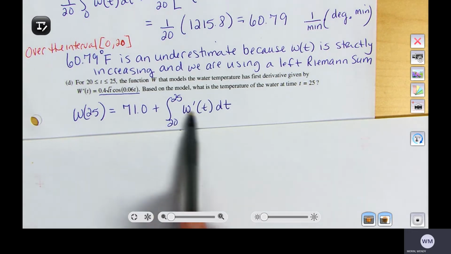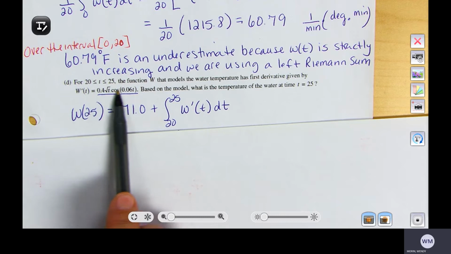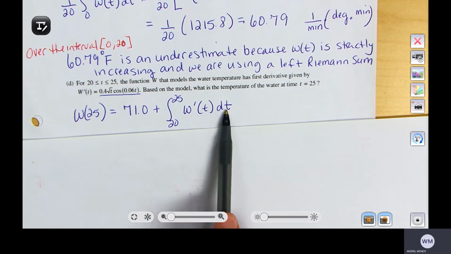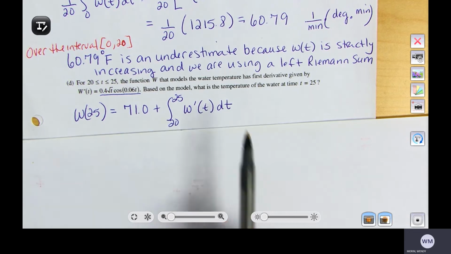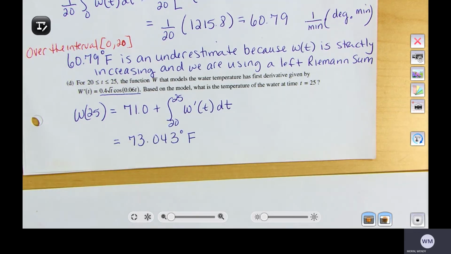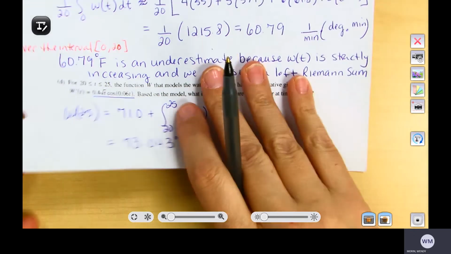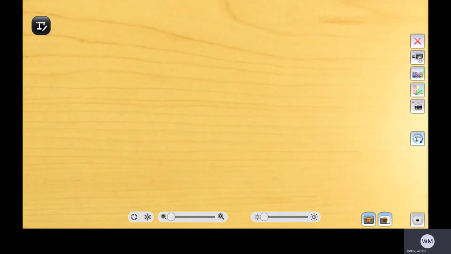So again, you can use this notation. You do not have to write all of this out. It's a lot less writing if you just write the correct notation, but you must write all of this before using your calculator. Okay, so that's example number 1. Then we have example number 2, which I am going to let you do because it's very similar, and I'm going to do example number 3 because it's a little bit harder.